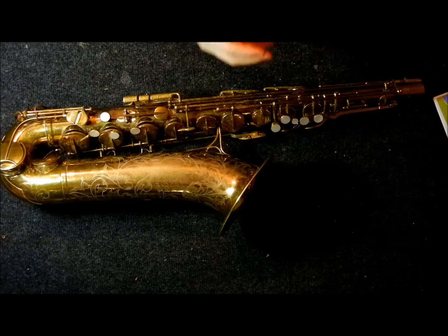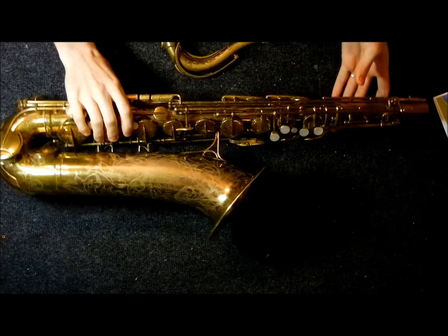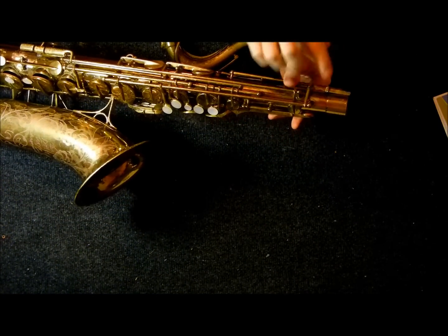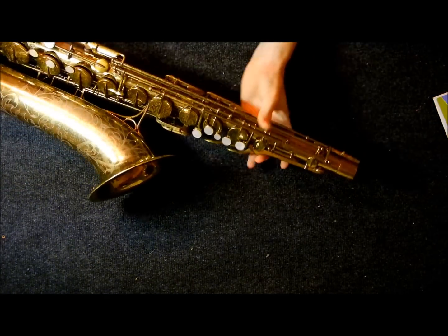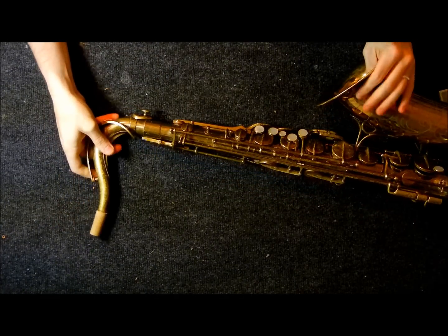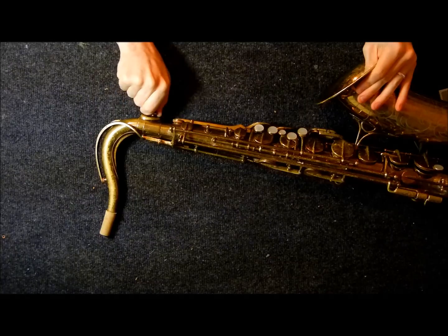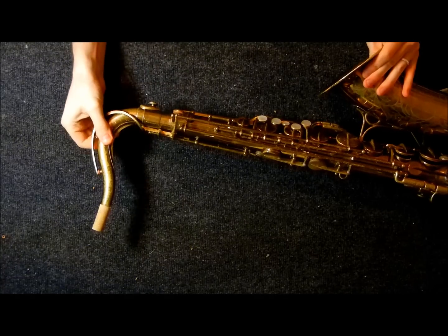Second interesting thing about the neck is the way the neck is tightened. Normally, you would have a screw on the neck tenon here that you tighten and it actually pinches the neck shut. But as you'll see on this, there is no such screw. The way this goes on is like this. So this screw comes out, there's a little channel right here, the neck goes on, you tighten the screw here into that little channel, and it simply holds it into place. It doesn't tighten this at all, it just holds it from moving.